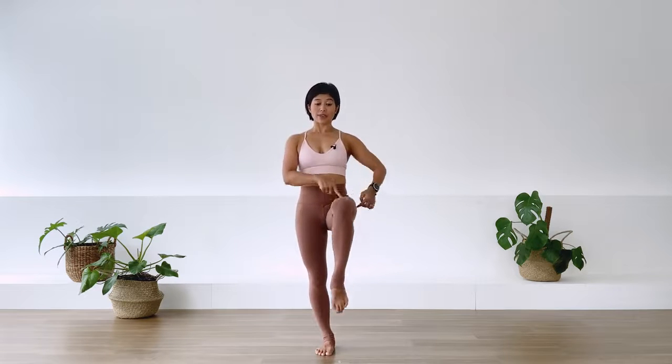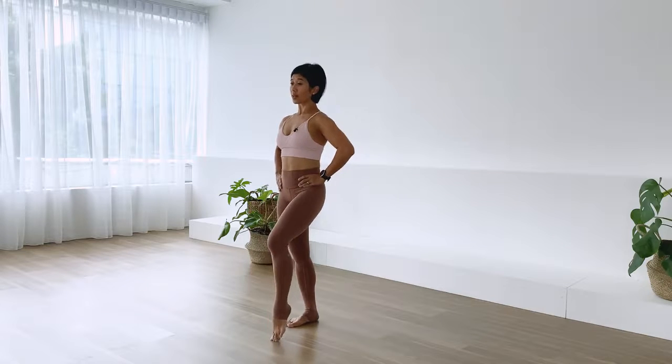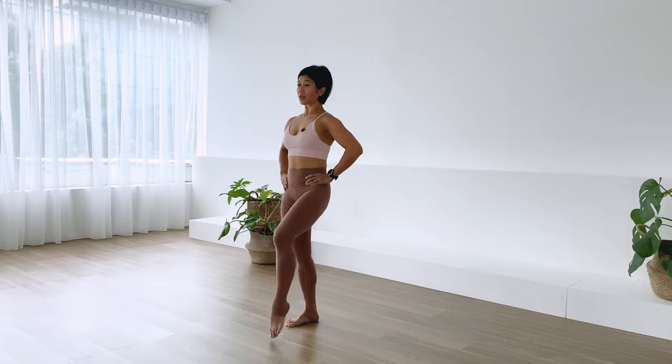So we lift, thigh goes down, thigh goes up. Thigh goes down and up, and four, up, and three, up, and two, up, and one, hold up there.